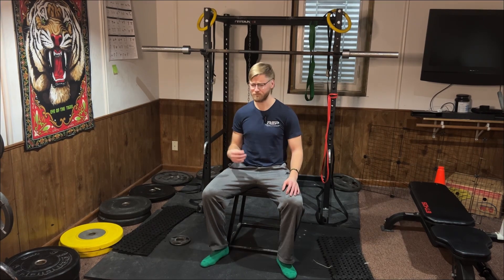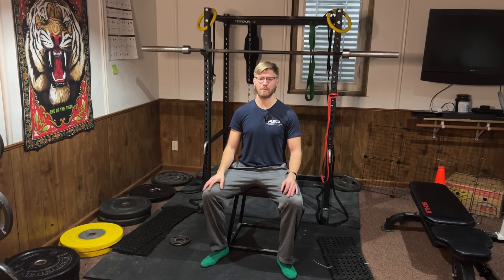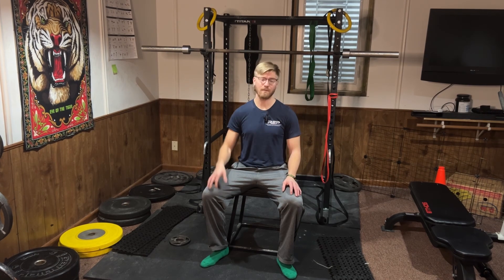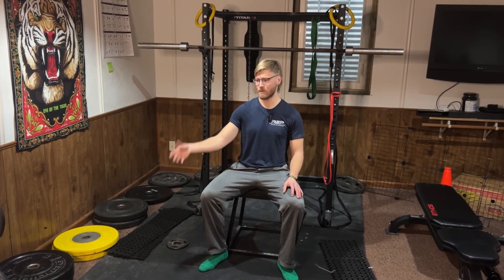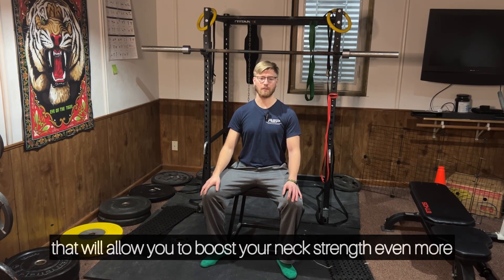You can do all those in succession — they don't really take too much out of you; they're actually pretty easy to do. The last warm-up exercise is putting them all together with neck rolls. Pick either direction, do five on one side, then flip and do five on the other side. If you did three sets of that every single day — when you wake up, in the middle of the day, and maybe when you go to bed — you're already going to be feeling better with neck pain. But I'm going to show you a couple more variations to boost your neck strength even more.